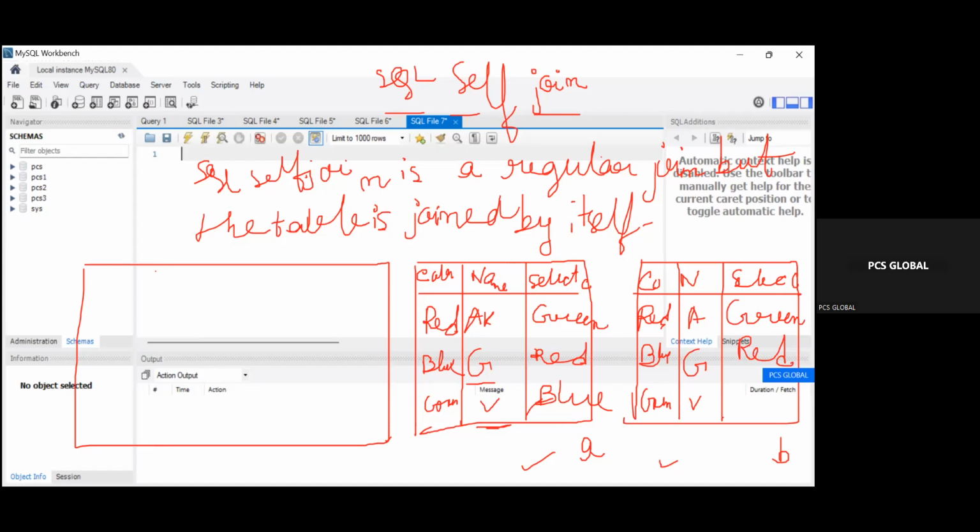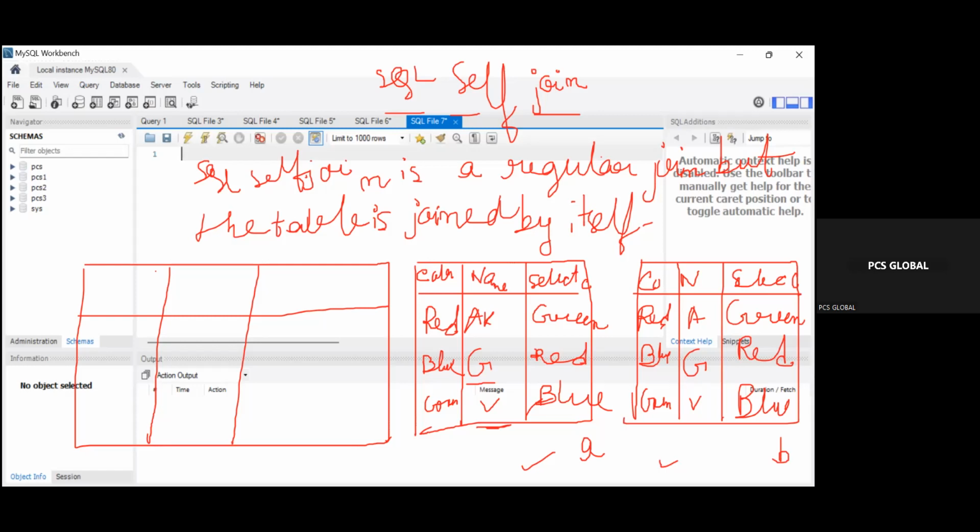So whenever these columns are joined, you will get an answer. From whom do you get your treat? You are a predefined selected color, but you have chosen, and by choosing, you are taking some random color. According to that random color, you will get your treat. So this whole table is produced by an SQL self join.